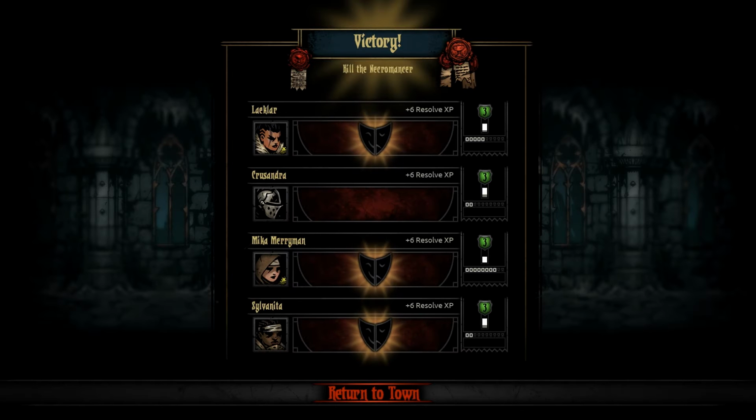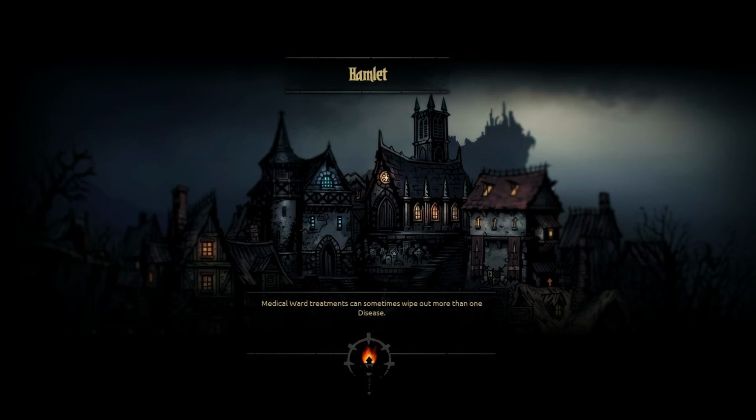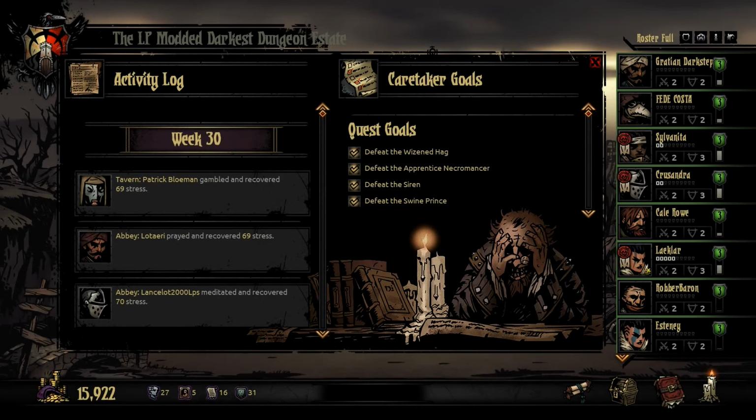We picked up 2 diseases while we were in here as well. Sylvanita gained Sanatophobia. I guess she saw all the horrors from that Necromancer fight and now is afraid of things. And Warren's Scrounger. Mika picked up the Red Plague, Precise Striker, losing Quick Draw for that. And Scattering. Oh wow, she's gonna take several weeks off to cure those things. Vertigo and Tough for Laklar.